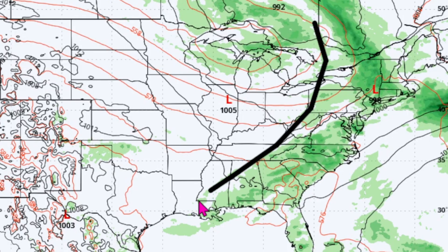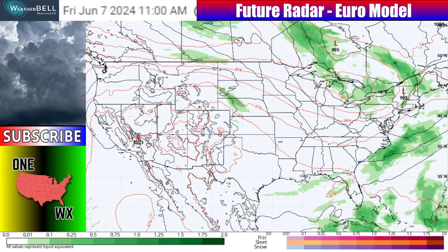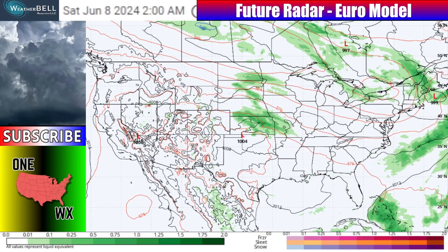Here we go with a cold front sitting over a lot of the eastern United States, specifically from parts of Louisiana and the Gulf Coast regions eastward, all the way up towards parts of New York, Vermont, New Hampshire, Massachusetts, Connecticut, and Rhode Island. A lot of showers and thunderstorms as we head towards Thursday afternoon. It's all in connection to those low-pressure systems you see in Illinois and Southeast Canada, associated with an upper-level piece of energy that's going to keep things active to finish off the week. There will be some marginally severe thunderstorms, but nothing too intense.